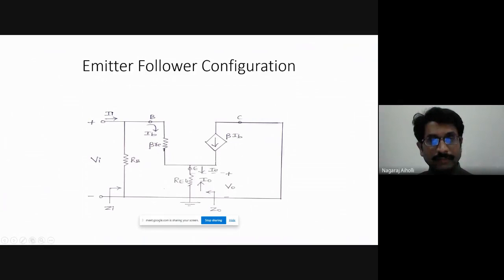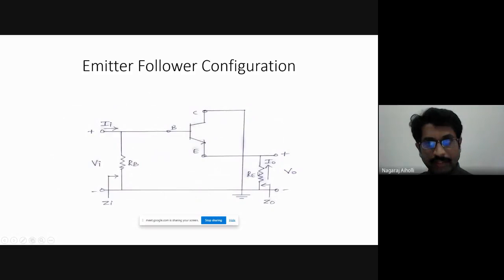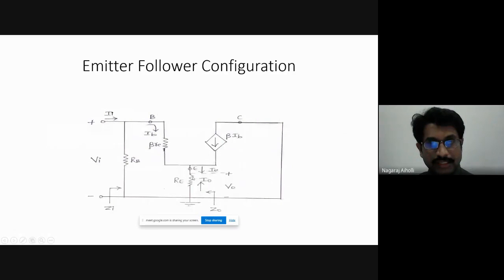Okay. Then we have the emitter resistance between emitter terminal to ground. It is same as that of the previous. We can look into this figure. It is connected between emitter to ground, RE resistance. Then this is emitter terminal, this is base terminal, this is collector terminal. The base current and the collector current are moving into the transistor, whereas the emitter current moves away from the transistor, because we know that the emitter current is the sum of base current and the collector current. IE is equal to IB plus IC.